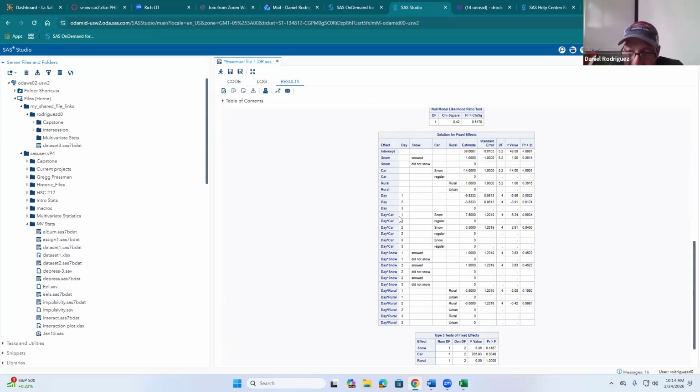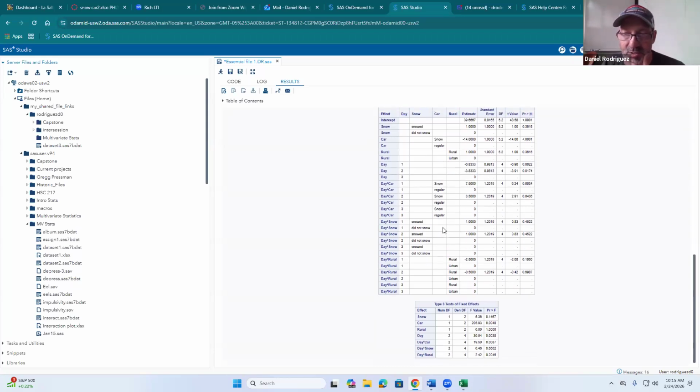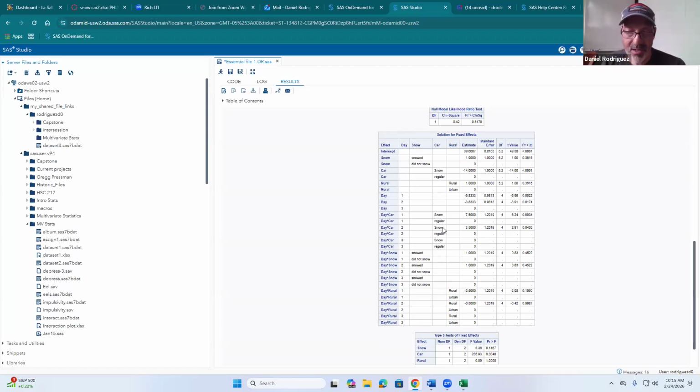So we have car by day, a significant interaction here. So if car is 1, then with time you'll have a significant effect. So if car is a snow car, well, actually, it's a snow car. So we're kind of looking at snow versus regular. Interesting. Again, it's hard to interpret these interactions until you actually visualize them. But this is significant. I'd rather just wait till I see them. And I don't have a three-way interaction in here yet.